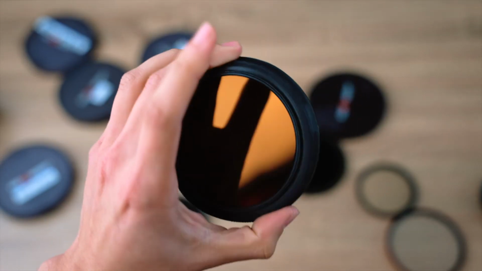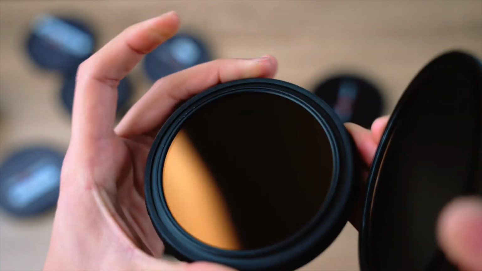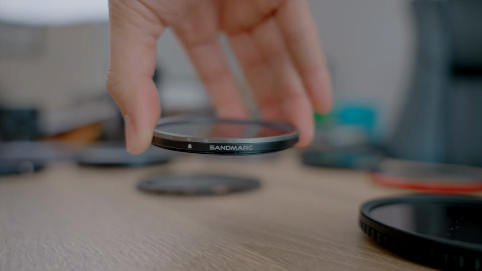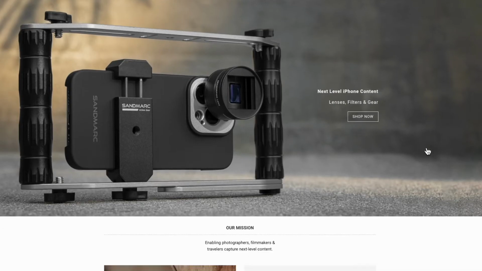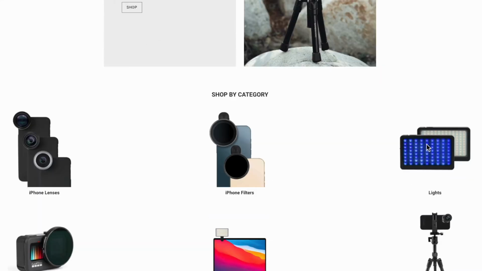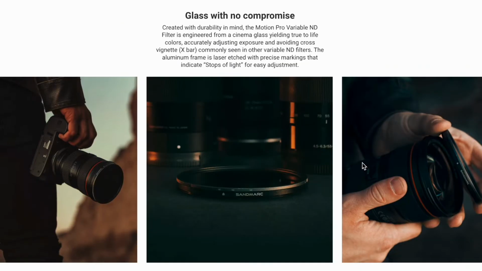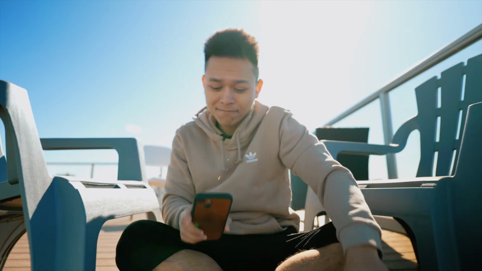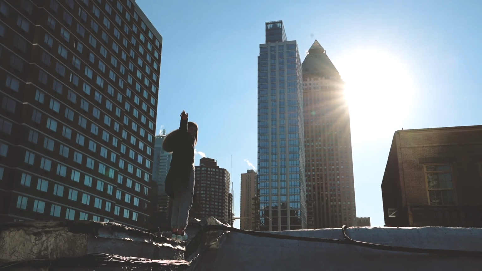Disclaimer, I do have that filter. I do love it, but I actually find myself using this filter more often, which is the Sandmark ND filter. Sandmark is known for making great high quality yet still affordable ND filters for their phone collection, but hey, they actually had one for the camera, so I thought that was pretty cool. It does exactly what I want it to do. It's a variable ND filter, so I can adjust the strength of the ND, and it just works. So I have no complaints. I use this for many of my portrait shoots, all of my videos that I'm outside for.